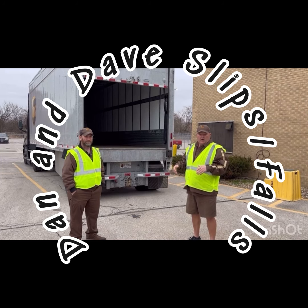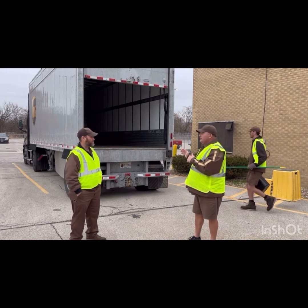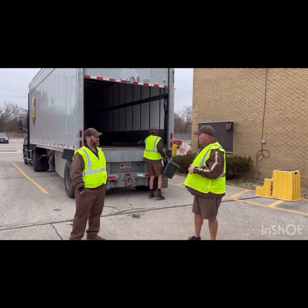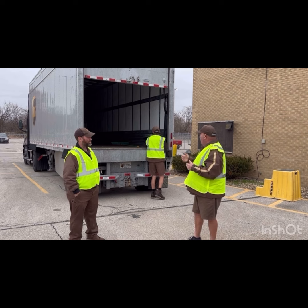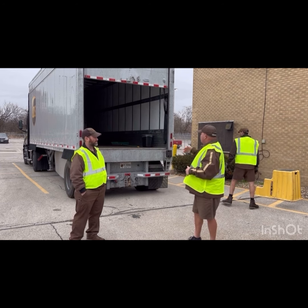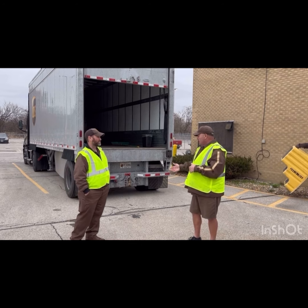Okay, so here we are at the third main point that a feeder driver has to deal with, according to what we talk about, slips and falls: the back of the trailer. We know, Dan, as well, that a lot of these trailer doors are left open, some of the straps are actually cut, and what are the things that you're looking at to try to get up and down out of that trailer safely?